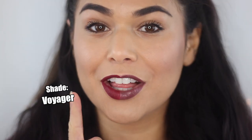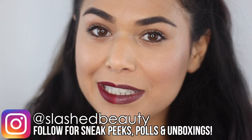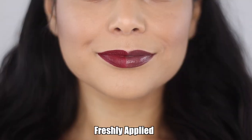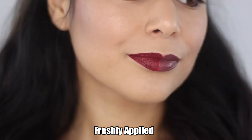Here is where we're at freshly applied — to remind you, we have Maybelline on this side and CoverGirl on this side. One of the big differences straight off the bat is the finish: the Maybelline lipstick gives you a nice matte finish, whereas the CoverGirl lipstick has a sheen to it because of the balm top coat. Feeling them on my lips side-by-side, despite having two steps and two layers of product, the CoverGirl side still feels more lightweight than the Maybelline side, and the Maybelline side does feel a tad drier.